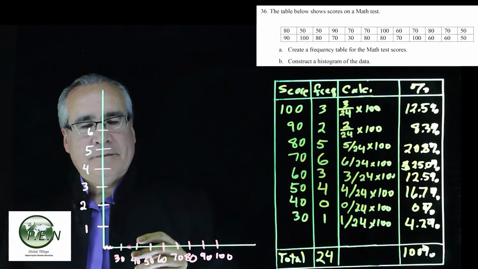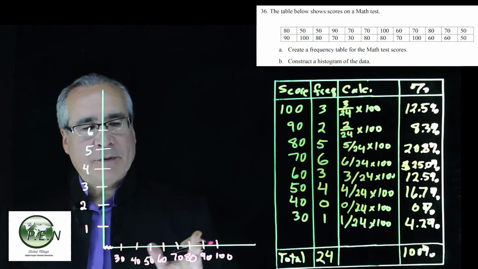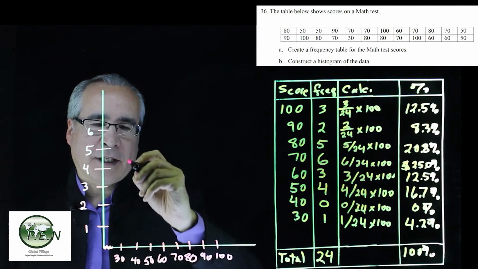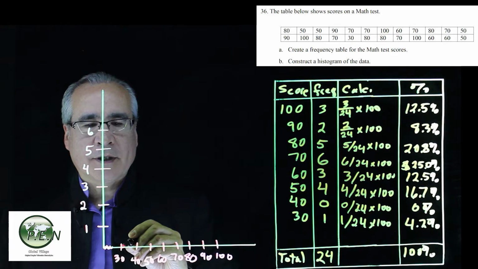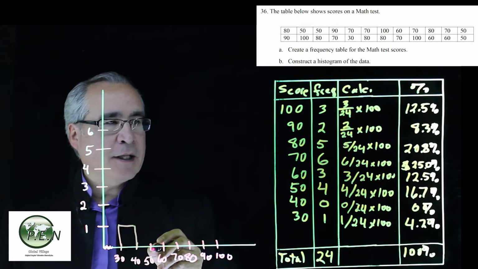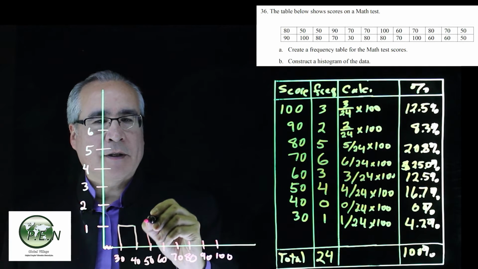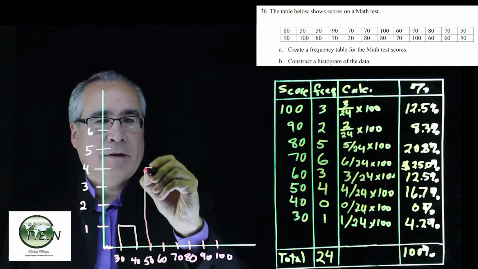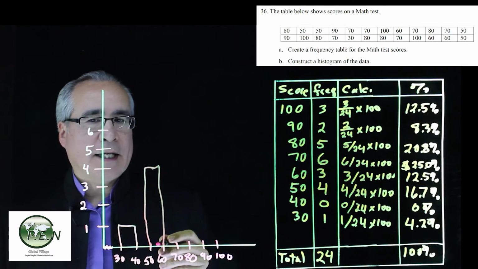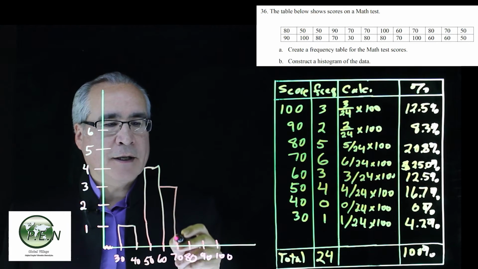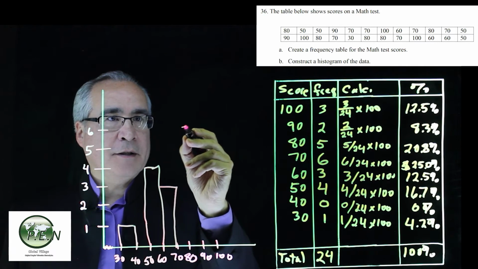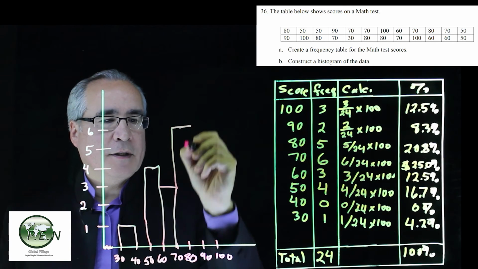Now, what often happens is you have to define which side is the number you're looking at. So 30, usually it's the left-hand side. So 30 had 1, so we'll come up with this. 40 had 0, so we don't do anything there. 50 had 4, so we'll go up to 4. Come up here, notice how everything's going to be connected. 60 had 3, so we're connected right off of there. 70 had 6, so we are still connected here. We're way up here though. Come up to 6.